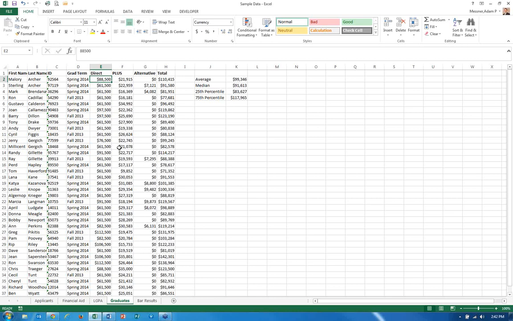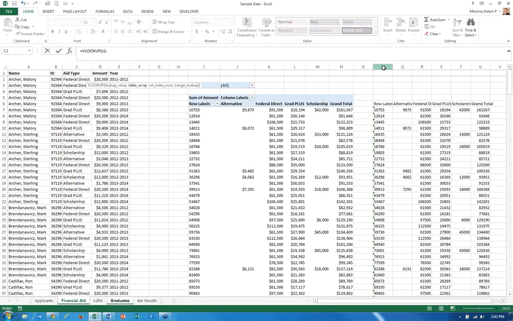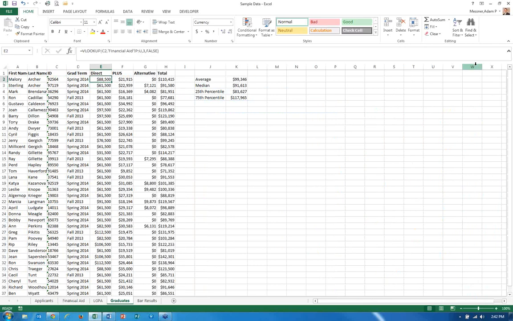So I can just do this again. If I go VLOOKUP, if I want to look up C2, my table array is over here, and my column index number is 3, false. So I mean, you can only return one value there. But then if I set this up so that the column is an absolute reference and the table array is an absolute reference, then all I have to do is come over here.